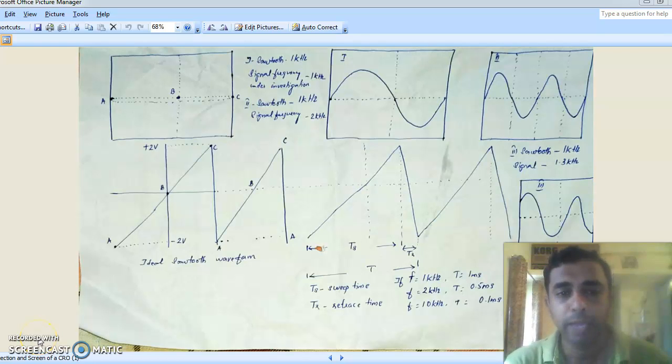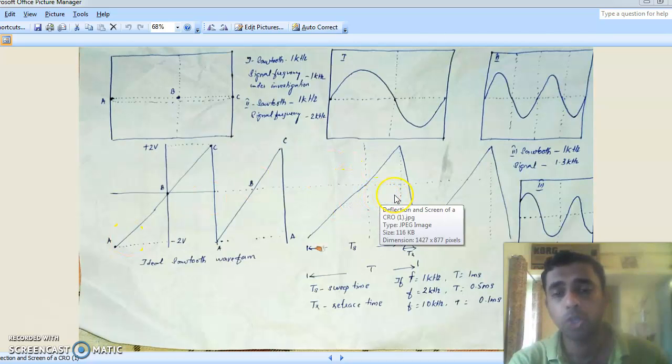Okay, welcome back. Today we'll see details of the amplifiers used across the deflection plates, that is, horizontal amplifiers and vertical amplifiers. Before going into the details of those amplifiers, I missed 2 points in the last few lectures. One is that we are applying a sawtooth waveform across the horizontal deflection plates, and this signal is called a sweep generator.